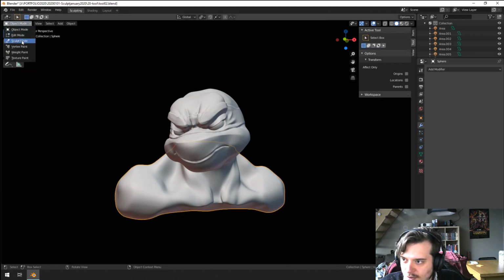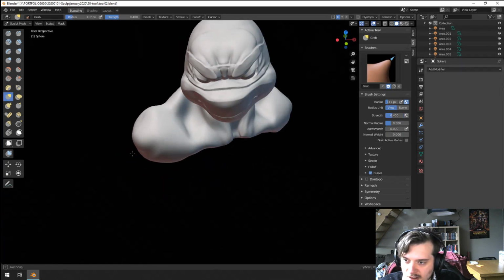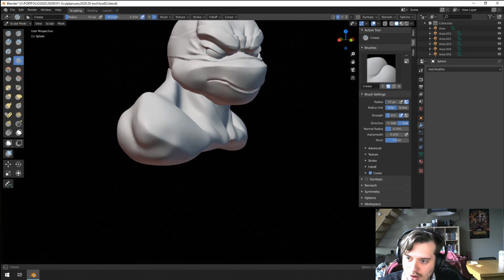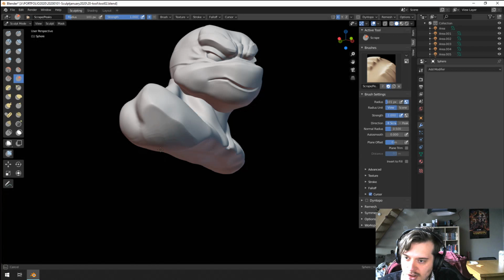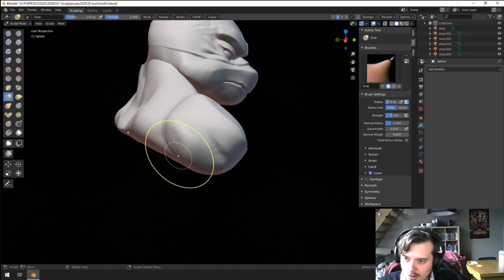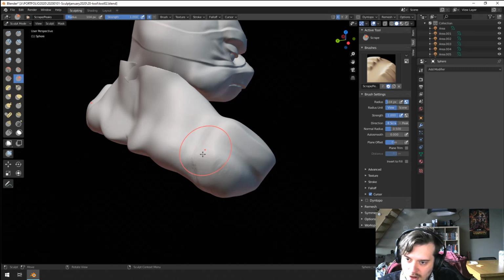Let's finish up the shoulders like we want. Let's get in some lines. Let's get in some sweet lines of shoulder muscles. Let's get our shapes in here. Smooth this out. Pull this out. Use a scrape brush.